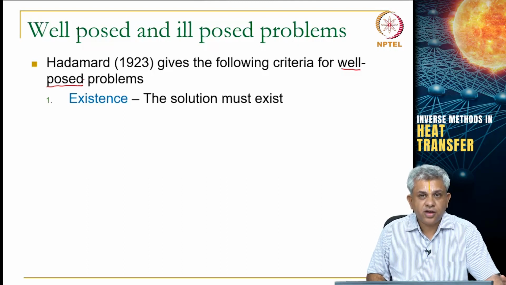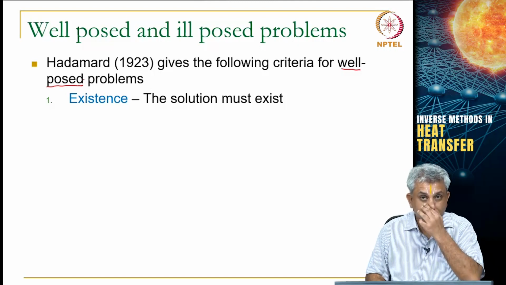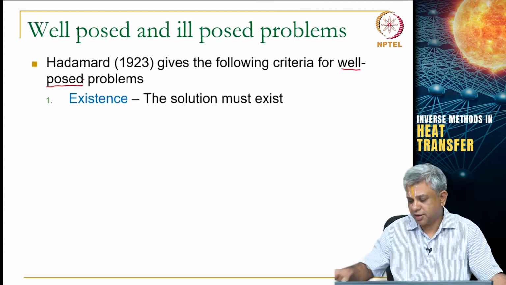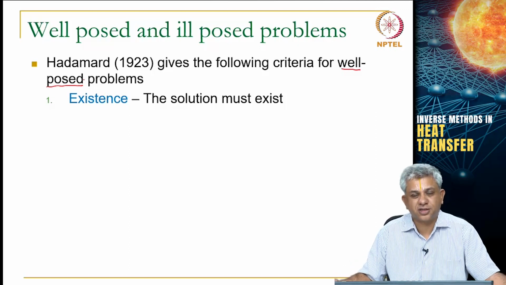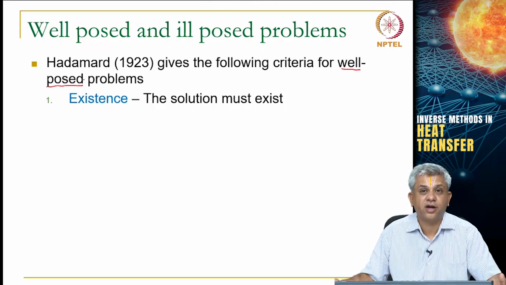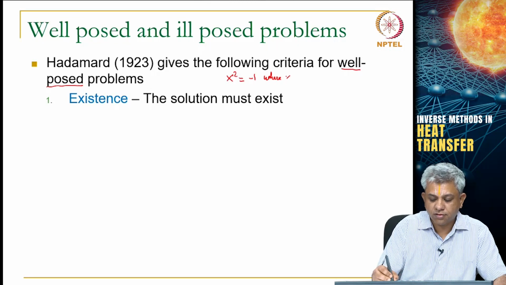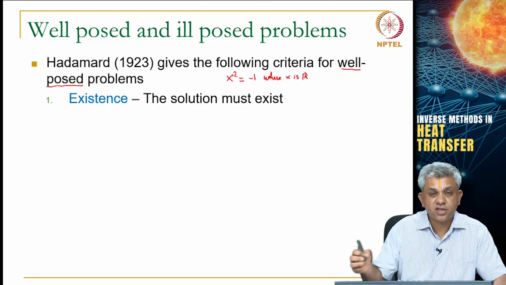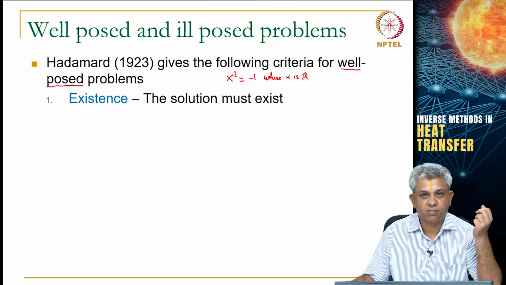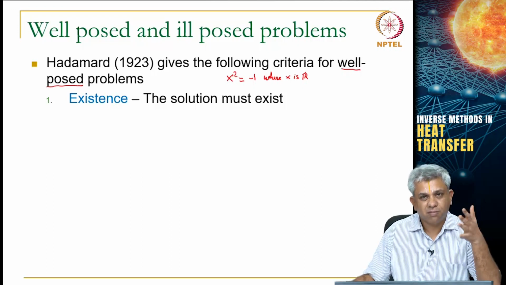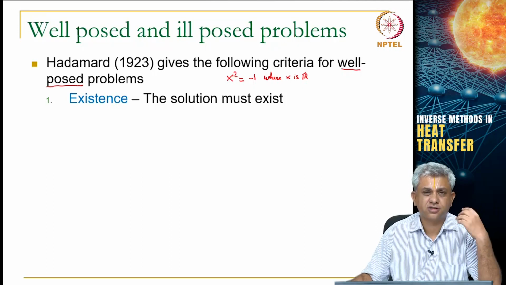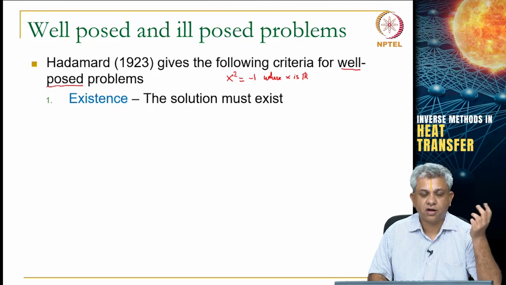First is, when you give a problem, there should be a solution that exists. So you cannot give a problem for which there is no solution at all. An example of a bad problem, you can't really call it an ill-posed problem, but you can call it not well-posed, is suppose I say solve x square equal to -1 where x is real. Technically speaking, mathematicians will frown at this kind of example, but anyway, it's not a proper problem because the solution doesn't exist at all within the real numbers. So a well-posed problem must have a solution that exists.